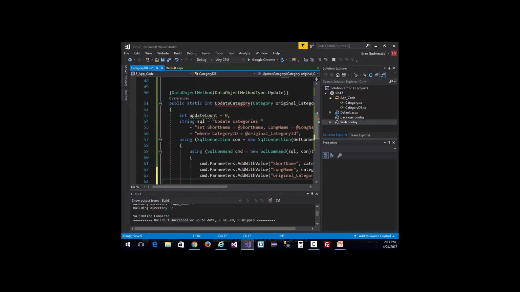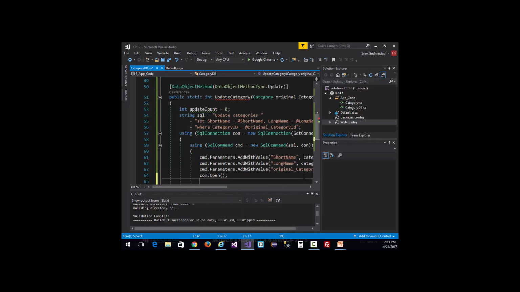Now I'll go ahead and do a connection.open. And we're going to set our update count variable equal to cmd execute non-query. Now before we just said execute query. Execute query is a read. It's a select statement.